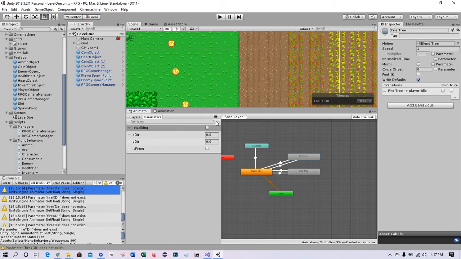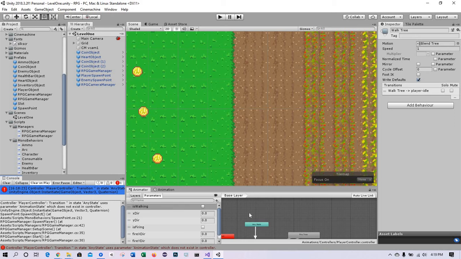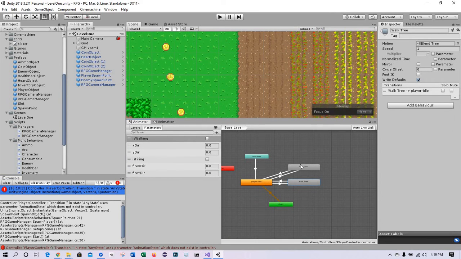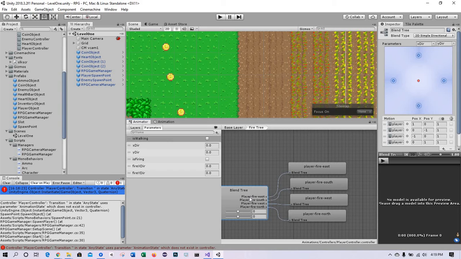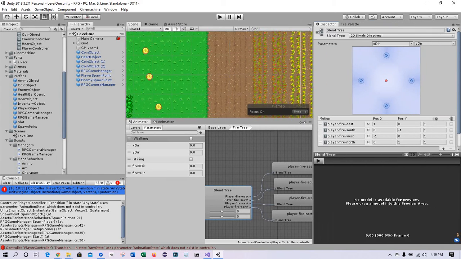So we have firing, but what's missing is a float for fire X, and fire Y. Fire capital Y, capital B. And we also need to make the fire tree use those two parameters.